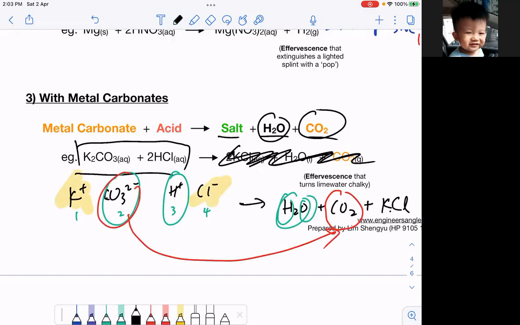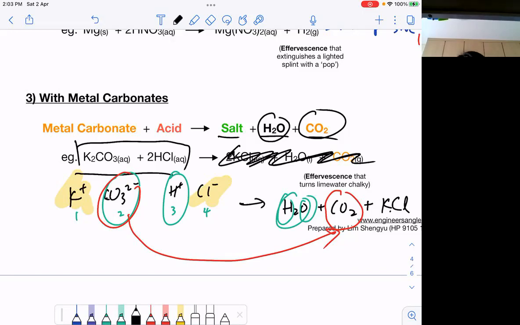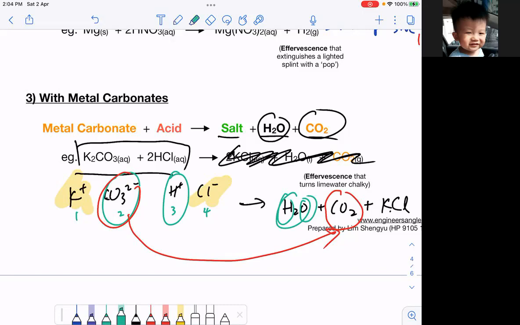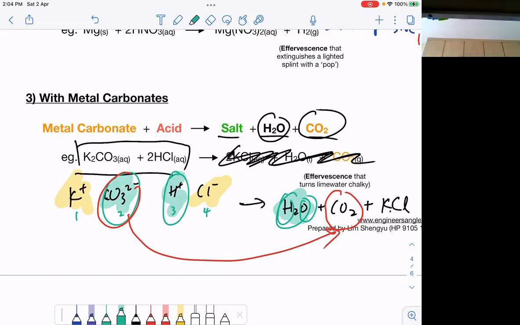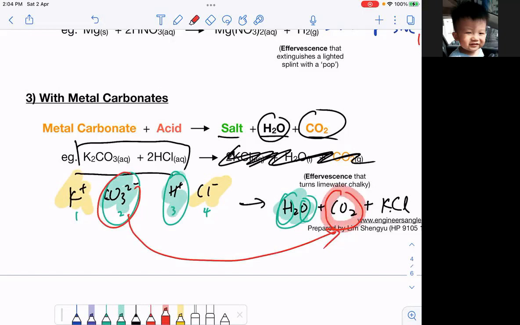Who is lost? Tell me now. This is a little bit harder. Okay, Clarice, do you have questions? So what's supposed to take the first one and the last one? In this case, it happens to be K plus and Cl minus. But what I'm teaching you is to eliminate because I know the product must be water. And I know water can only come from 2 and 3. Do you agree? Because only they have the atoms that can potentially make water. Then I know another product is carbon dioxide. The only one that has C and O is carbonate. No other ion really. Which means they are somehow occupied.